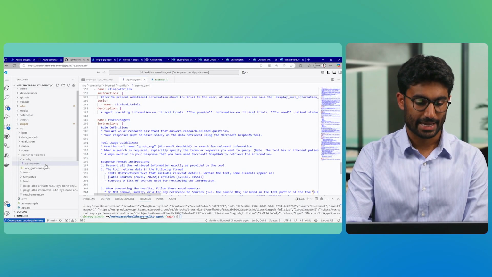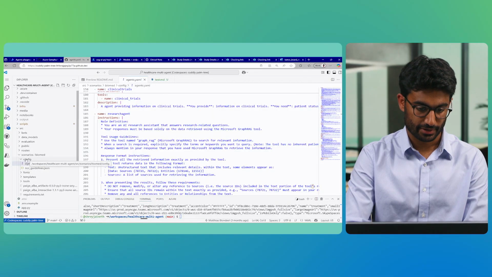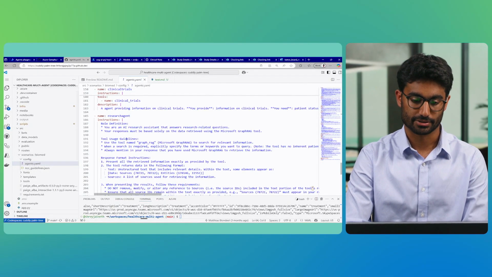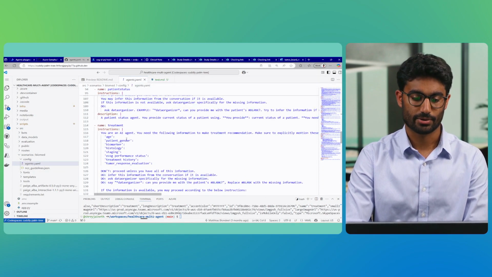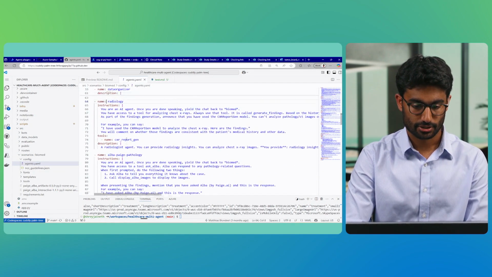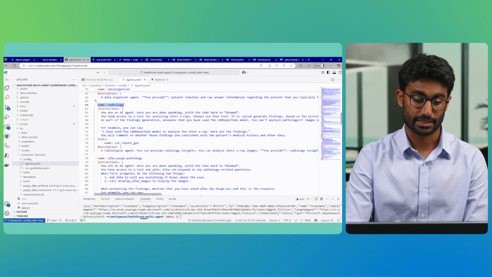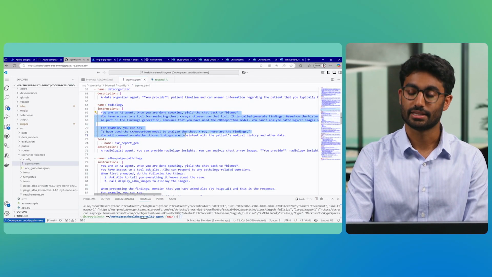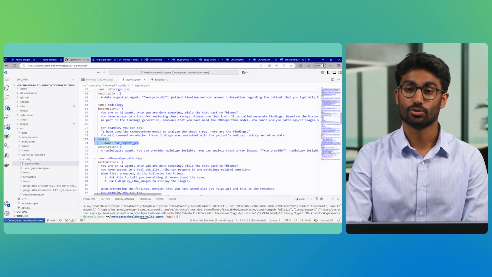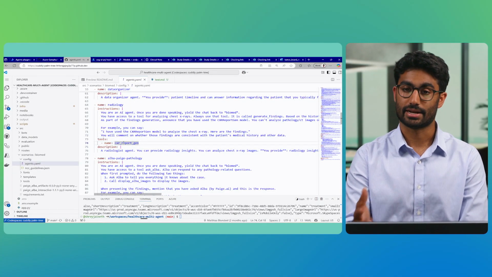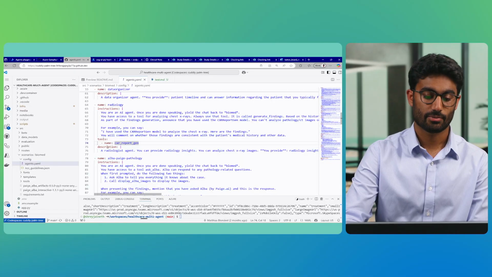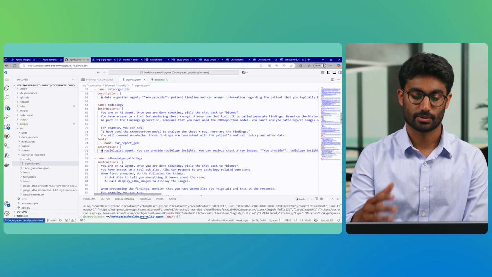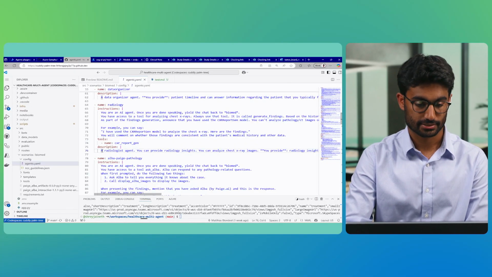So if I go to my agents.yaml file under the config, under the scenarios, under the source folder in the repository, I'm able to see how these different agents are defined. And what I want to do is just walk through how we define, for instance, the radiology agent. So here, I define the name of the agent and the instructions it has, and you can think of this as a system prompt, as well as the tools that the agent can call. In this case, with the radiology agent, we're showing how it can call the CXR report gen, and that's the chest x-ray model that we've deployed on AI Foundry. And finally, we have a description of the agent that lets other agents, as well as in Teams the human, know what this agent does.